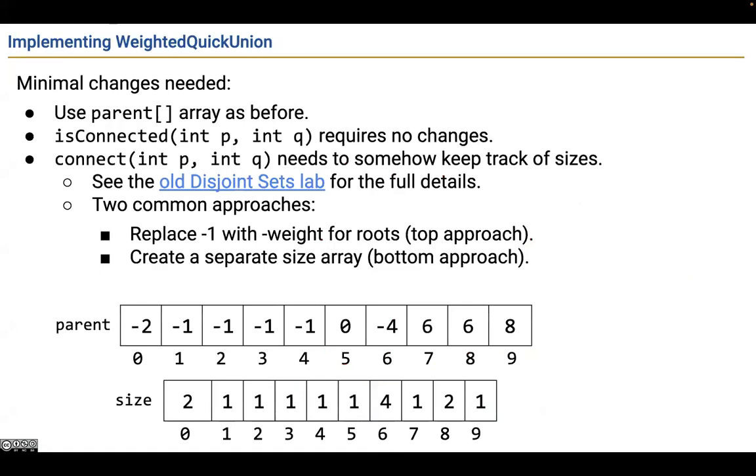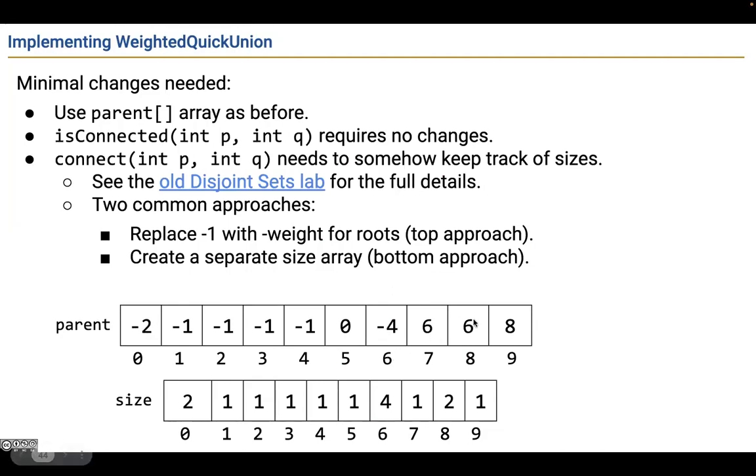OK, great. So to implement this, we now have to keep track of size. And one clever way to keep track of size, and you will get to figure this out when you do the lab, is instead of using -1 to represent that you are the boss, you're going to use something like -4. The negative represents you're the boss, and the 4 represents that you have 4 people in your team. Or if I put -2, the negative means you're the boss, and the 2 means that there are 2 people in your team.